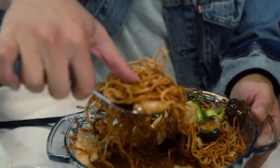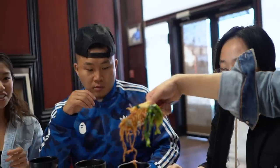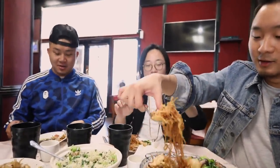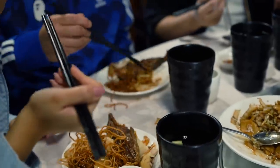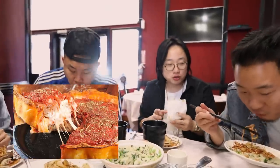Liang mian huang means both sides are yellow, meaning they pan-fry it. These are thicker noodles - they deep fry them and then pour the sauce and gravy over. Why are you giving me the burnt piece? That's the more authentic piece. These noodles are really toasted - it tastes like bread. It's good, like a Chicago deep dish.